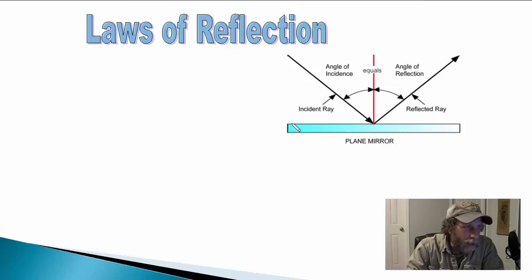You'll note that they don't draw the lines down like this in this particular mirror. It doesn't matter. You'll also note that they draw the normal line as just this red thing, and I don't really like it like that. I really want you to draw with your ruler a straight but dotted or dashed line that would represent the normal, and you should label it. I chose this diagram because it shows how the angle of incidence is equal to the angle of reflection, and this is one of the laws of reflection that we're going to write in a second.